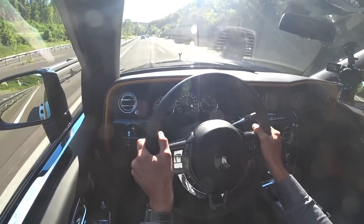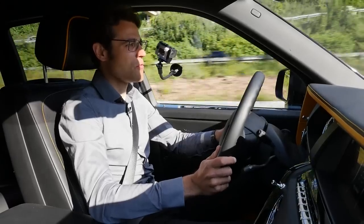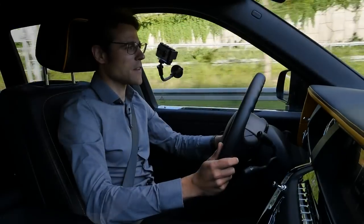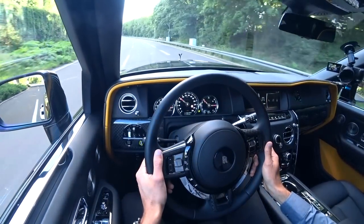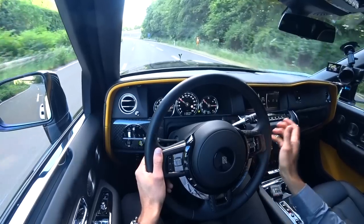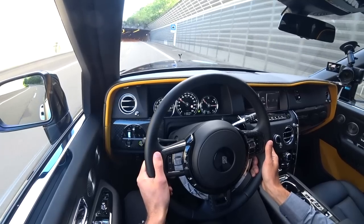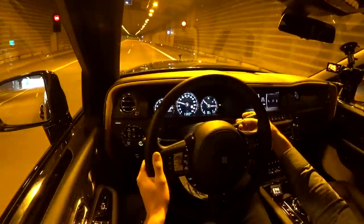This was a very smooth acceleration — very powerful, but you felt the weight of the car. Hard on the brakes — you feel how much weight is being moved. You could also see it on camera when first accelerating — it was leaning backwards. Deactivating Low mode. Very powerful acceleration, still impressive what they can do. Sound-wise, I'm not too impressed from this V12. In the Black Badge version, 4.9 seconds instead of 5.2 seconds. Instead of 571 horsepower, we got 600 horsepower. Does it make too much of a difference? Not really — but we'll take that extra horsepower today.